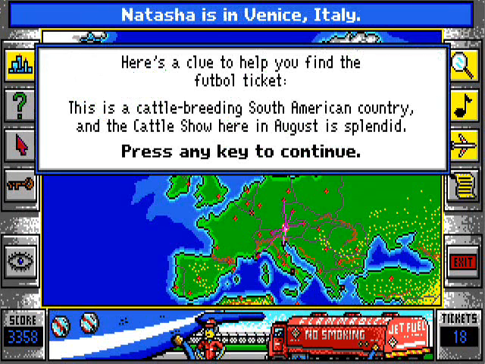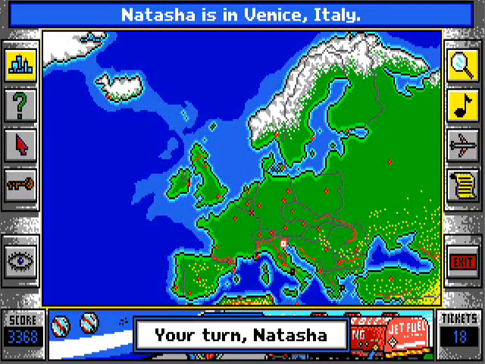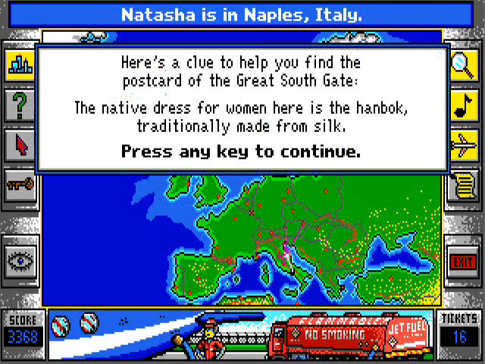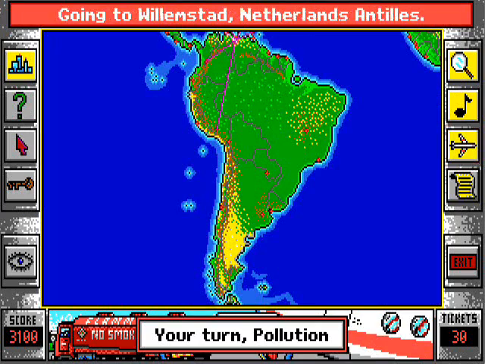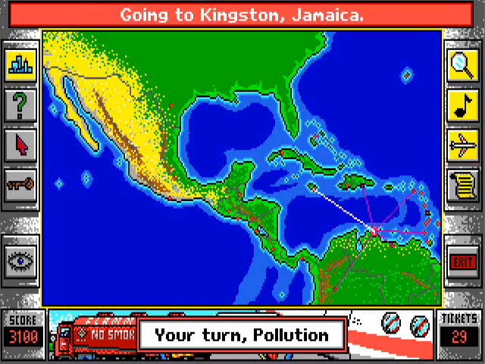Yeah, that sounds Russian. There's cattle breeding in this South American country, and the cattle show here in August is splendid. Yeah, South American. I'm here. Where is Buenos Aires? Seriously. It's around here, though. Ooh, dress here, hanbok, traditionally made from silk. Oh, I wanted to go to Colombia. But there was weather in the way.